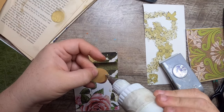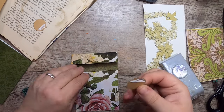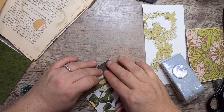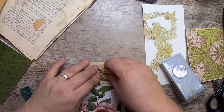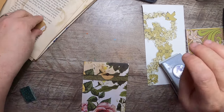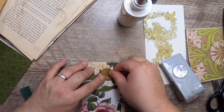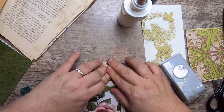Now I will glue the top of this one and the top of that one on the back sides. So I know that my magnet is here. So I need this right there, I think. Okay, right like that. Then I can glue this whole section and on the back of here. Match those up and just train the paper. Press it down all around.